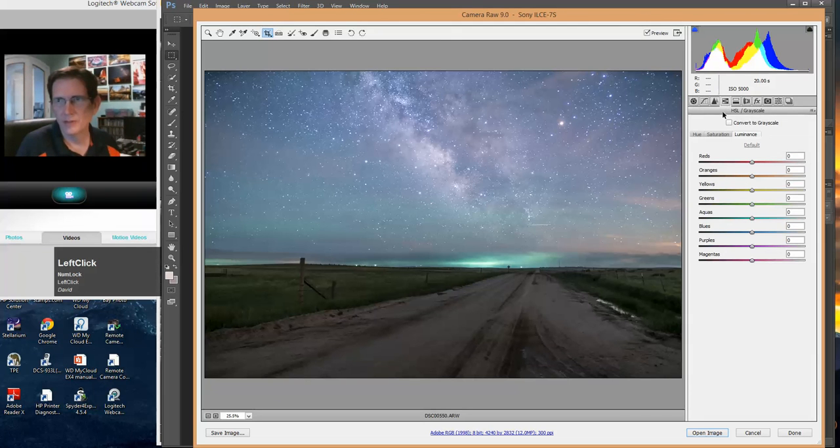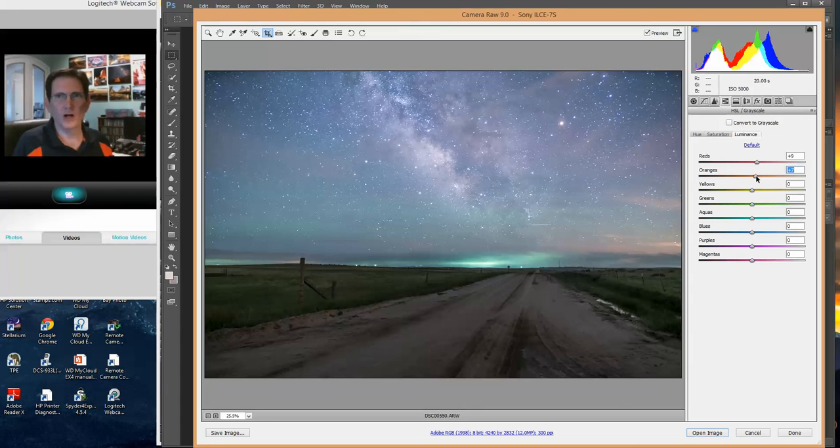I'm going to go over to my grayscale adjustments here, and I'm going to look at my reds, because I just don't see a lot of reds, but there are a lot of good red colors in the galactic center. I'm just going to up my saturation just a little bit on my reds, and I'm going to make my reds glow a little bit with a little bit of illuminate. There we go. And it's hard to see that adjustment. It's a little subtle, but I kind of like it.